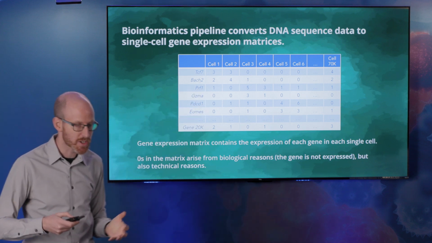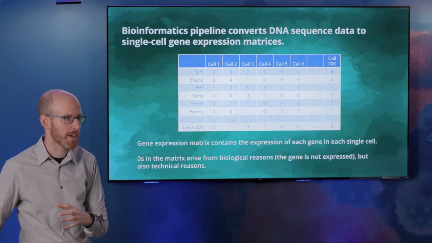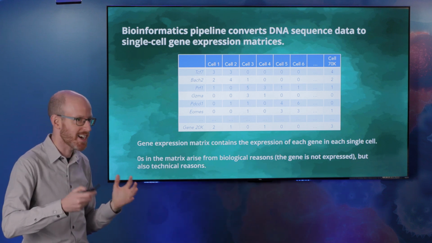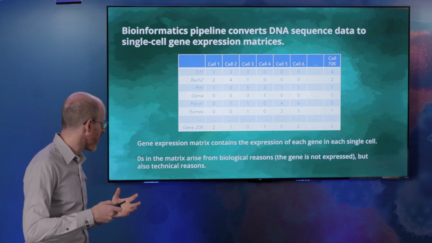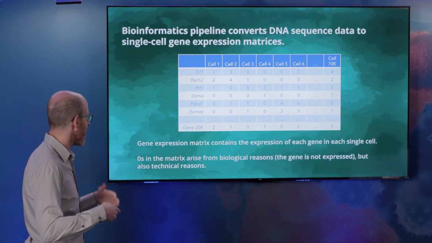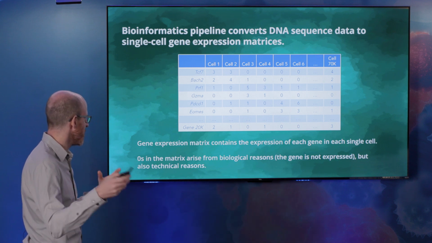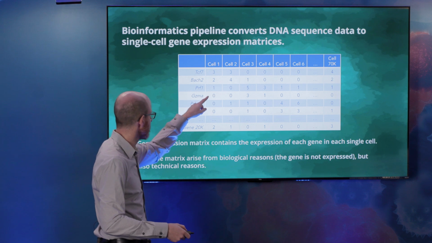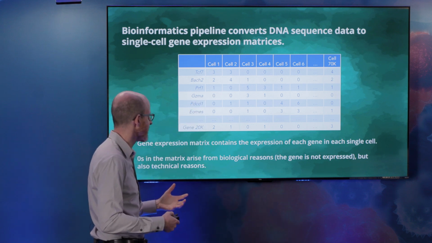Remember, all our cells are defined by gene expression programs. And these gene expression programs don't include all 20,000 genes. They include tens to hundreds of genes. These gene expression programs define what the cell is doing, and all the other genes are really not needed for what the cell needs to do in the tissue context, and so they don't get expressed on purpose. So the level 0 here is for a biological reason.